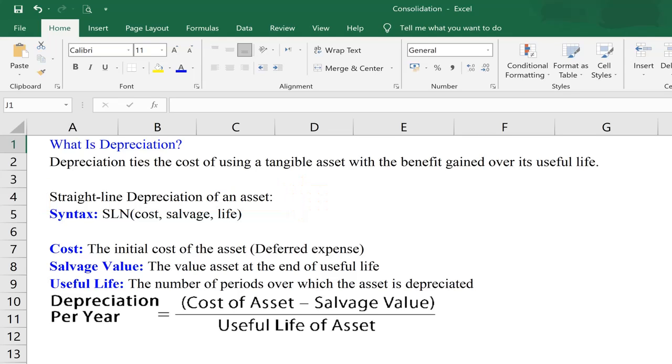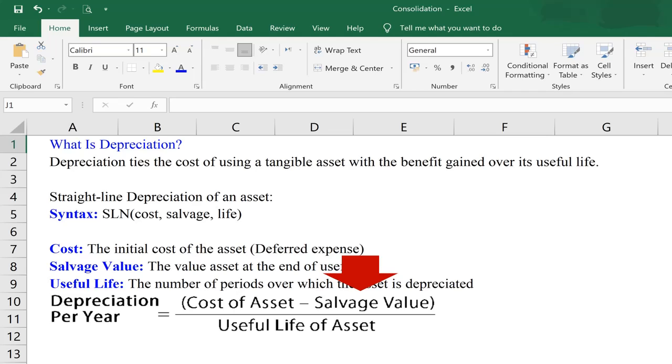Before we discuss the syntax, let's have a look at the actual formula used to calculate the depreciation. We need to take the cost of the asset minus salvage value, and the result is divided by the useful life of the asset. The question is, what is salvage value?